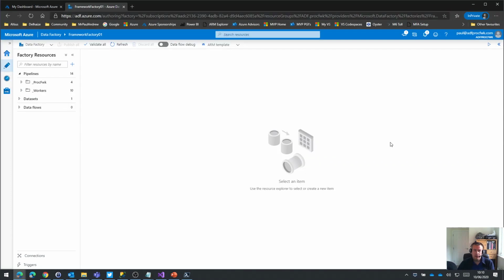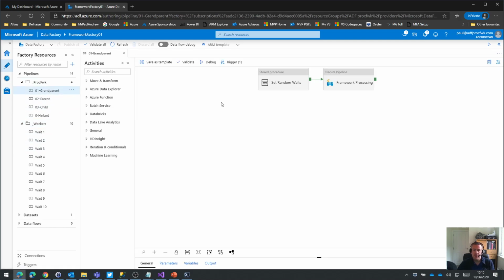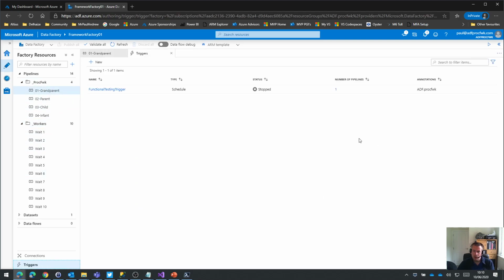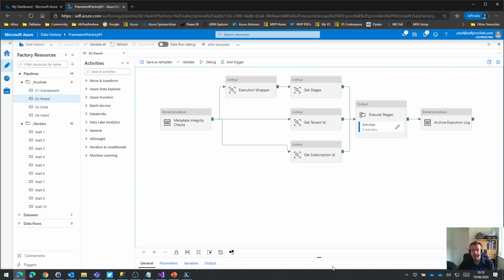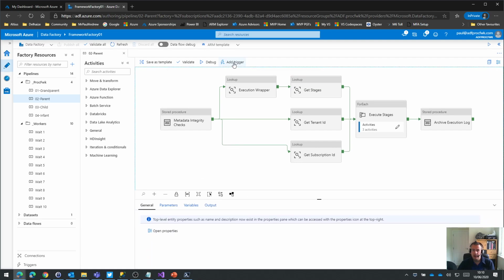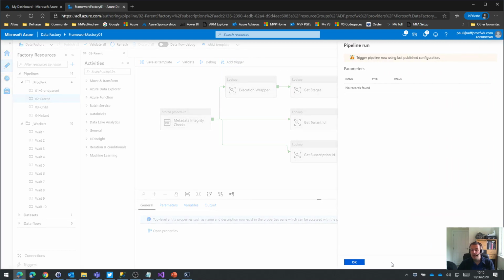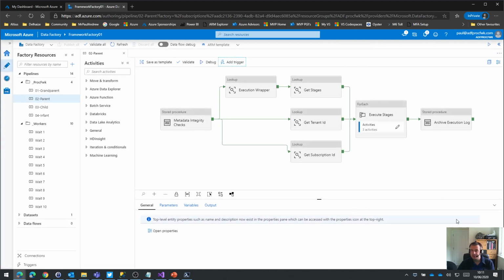So in my data factory, as you've seen, we have our workers and we have our core processing pipelines. And we do actually have a trigger on here already, but it's disabled, and that trigger actually hits the grandparent. I'm not going to use the grandparent in this case. You may have seen from my blogs, the grandparent is an optional pipeline if you want to bootstrap this and do some other things. So I'm not going to call the grandparent. I'm actually just going to cheat really and just skip to the parent, and I'm just going to trigger the parent now. So not rehearsed, let's see what happens.